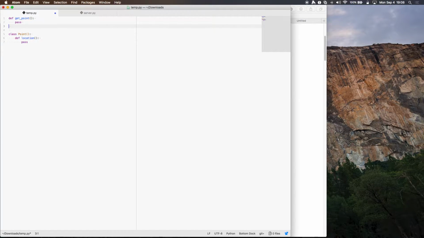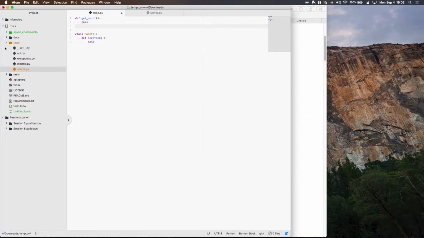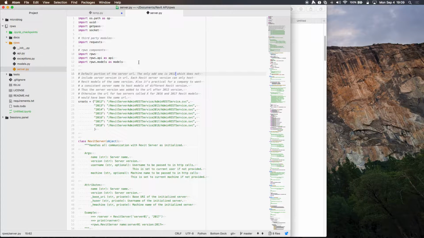The parent concept to all this is namespaces. It is extremely important for you to understand what namespaces are. I'm going to show you one Python module that I just finished recently as an example. Creating modules in Python is very simple, and I urge you to learn how to do it. At the lowest level, you just have a bunch of Python scripts together in one folder, and that becomes a module. The module I've written interacts with Revit Server, to get information on the server, list the files, and so on.